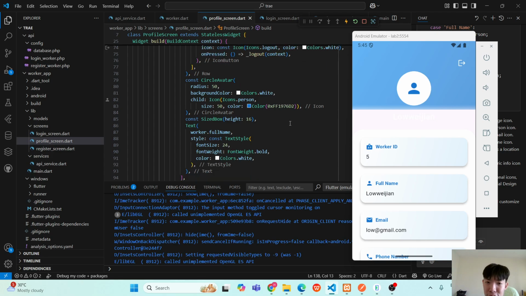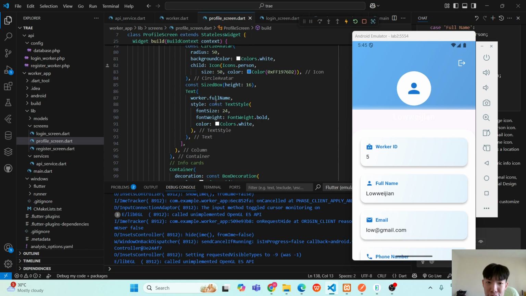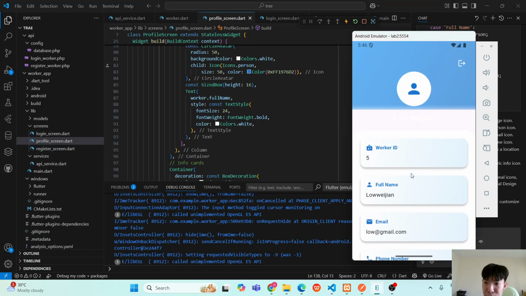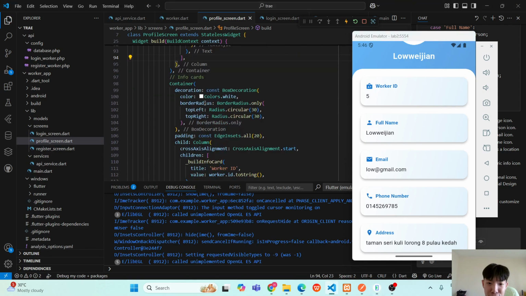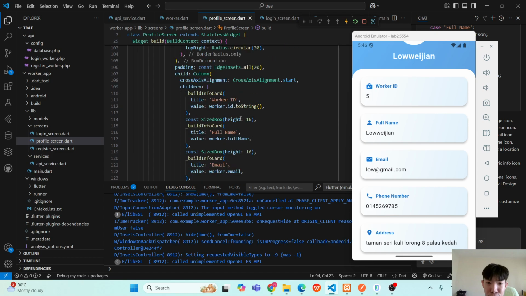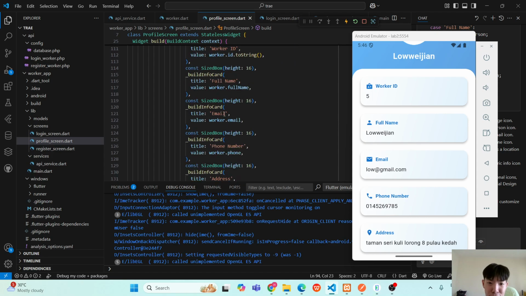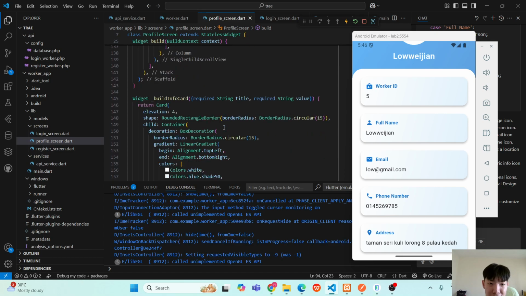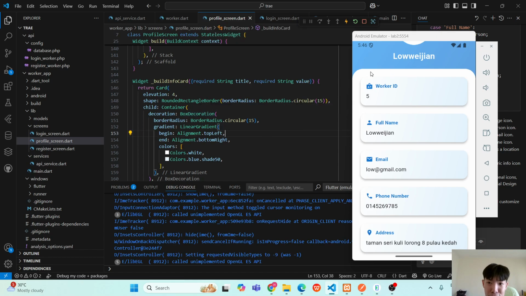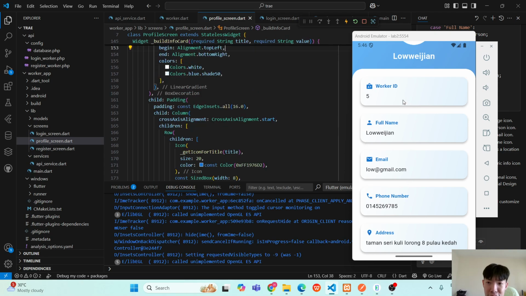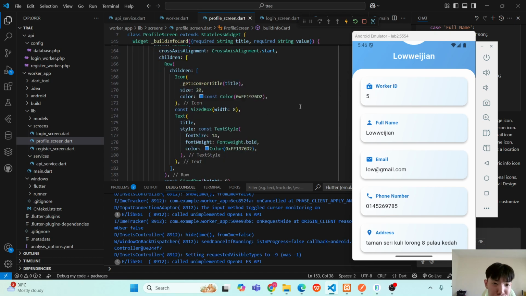These are all the design: worker, full name, email, phone number, and it can be scrolled down. These are also the design: worker ID, full name. This is the design of background, border radius, and padding to make sure the text looks more beautiful.